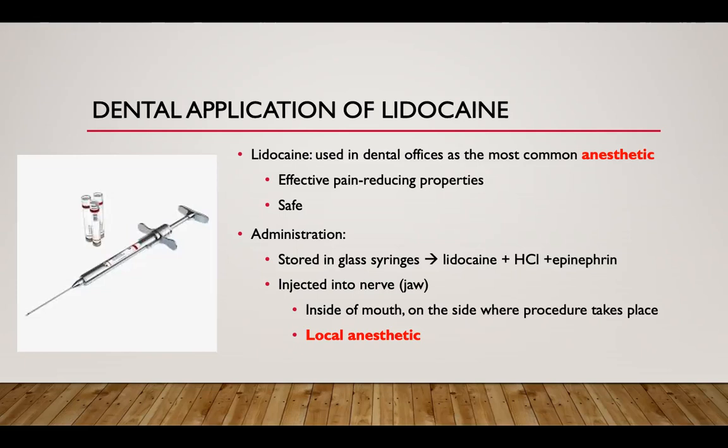The epinephrine constricts blood vessels so that the lidocaine isn't transported throughout the body through the bloodstream, which allows it to work for a longer duration. The carpule is inserted into a syringe and injected directly into the nerve of the jaw on the inside of the mouth where the procedure will take place. Lidocaine is a local anesthetic, meaning that it only affects the place that it is administered and not the whole body.